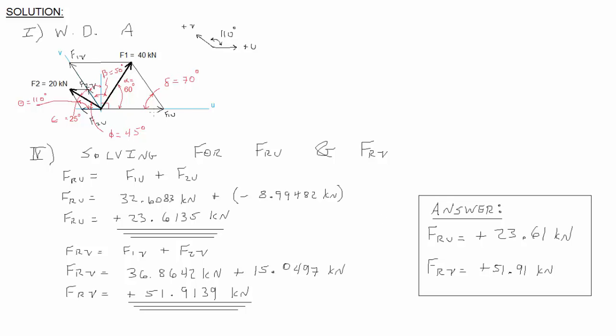Everything in Homework 5 has non-standard axes, and so you'll have to use this parallelogram method to do that. I strongly encourage you to make sure that your diagrams are large enough. This diagram is actually approaching too small. One thing that you might consider doing is making a separate working diagram for each vector. So I could have, for example, had working diagram A be just F1 and its u and v components, and then made working diagram B with F2. I would have been able to scale F2 a little bit larger there so I could see the angles a little better.